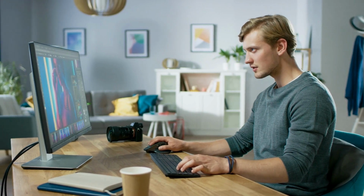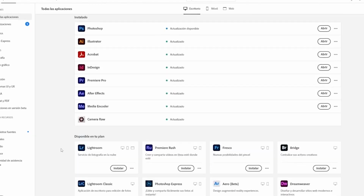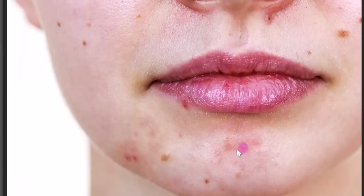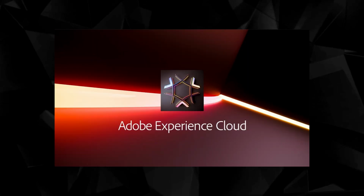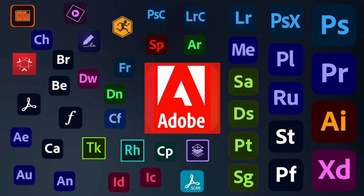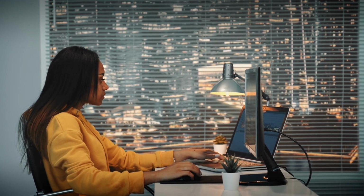Then there's the advantage of Adobe's existing content creation ecosystem. We've seen this in the way that Generative Fill is changing Photoshop. Adobe users know well how the different apps work together, so they won't be surprised at how Firefly has been integrated seamlessly. Whether you're using Adobe Creative Cloud, Adobe Document Cloud, Adobe Experience Cloud, or Adobe Express, Firefly will become part of your experience, and you can switch between the Adobe apps fairly effortlessly. So there's lots of potential here for creators to elevate their work.